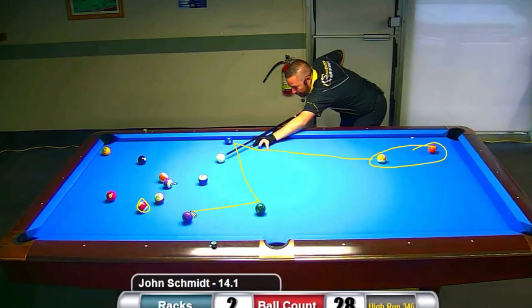And this happens so often in straight pool, in that you don't just have a key ball into the side pocket to get on your break shot. The key ball gets you on a ball that's above the break shot, near and in between the break shot and the rail, and then you just shoot this ball and bounce off and get on your break shot. The point is that there are 13 balls on the table.